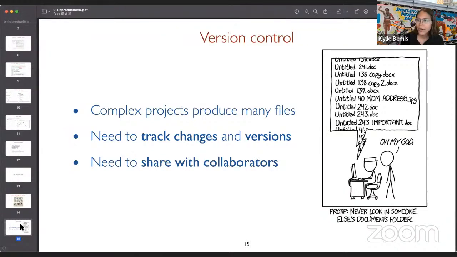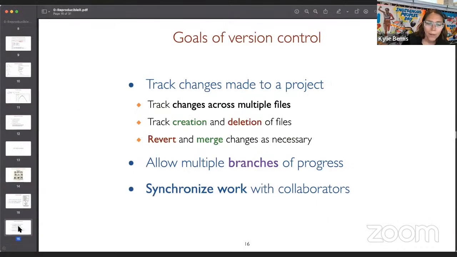We'd like to be able to track the changes that we make, see what all of the different versions are, be able to go back to earlier versions if we want to, know who made different changes so that there's a record of all of the changes that we've made, and also to be able to easily share with our collaborators.